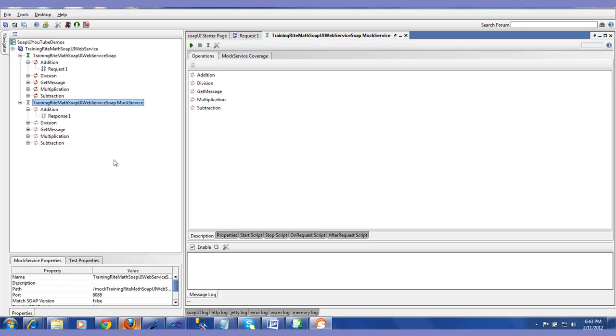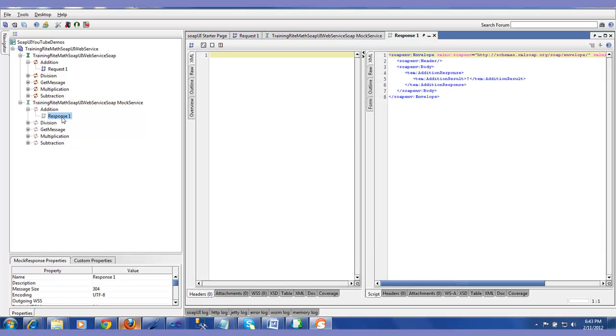So what is a mock service? A mock service is nothing but we are trying to host that web service on our own machine. We are hosting it on our own machine. So this is like a server which we are going to create here. So if, let's say, the original web service is not working, we want this mock service to take over and show that this is how it is. So what does a web service return? It returns a response. So this is what we have to configure.